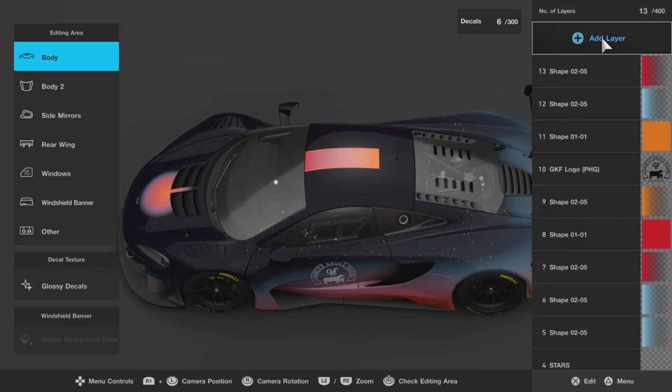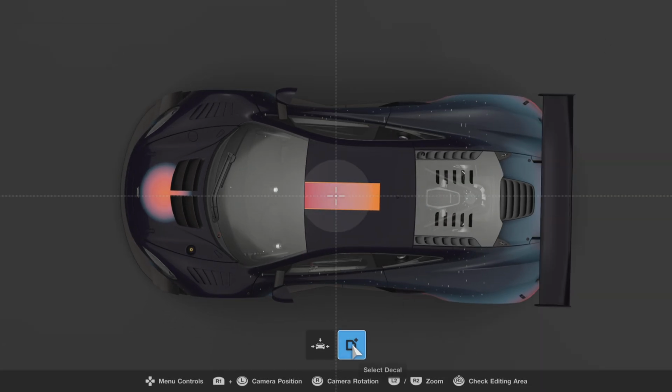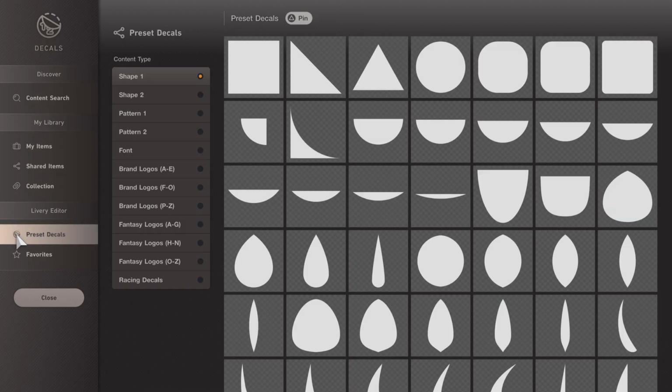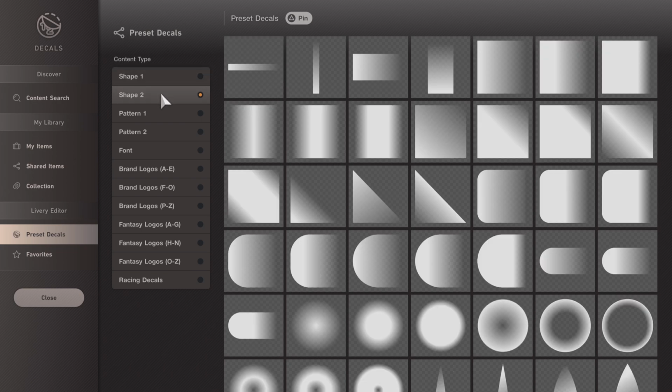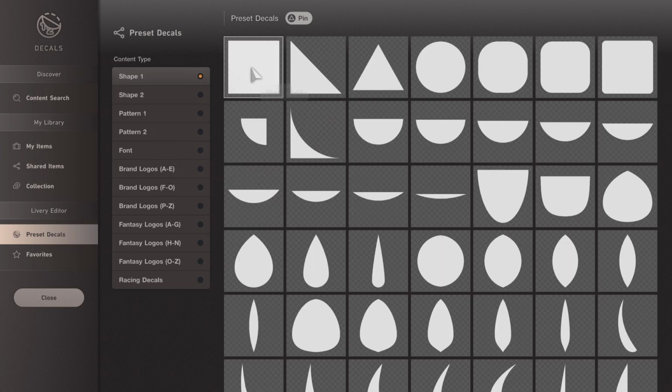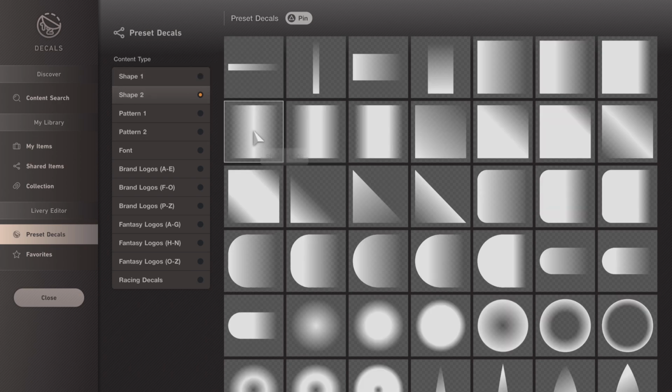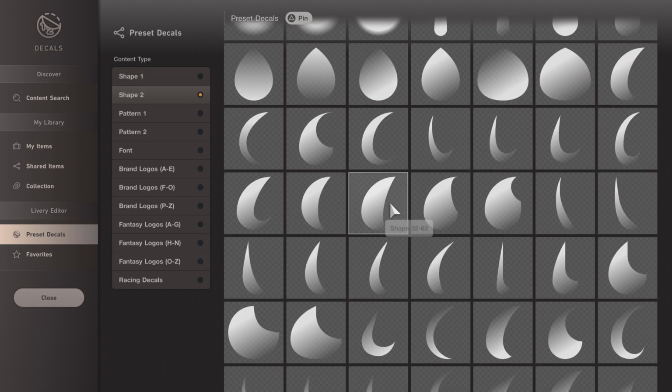The thing I'll say about making these fade shapes is the only way you can is in preset if they have a shape that matches up, right? These triangles can match up to the triangles and the shapes. Sometimes there's shapes that just don't have, like this, there's no fade in shape 2 for this. So you're not really going to be able to do that. And some of these don't have a shape 1.